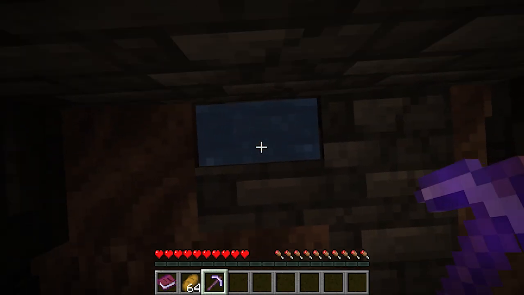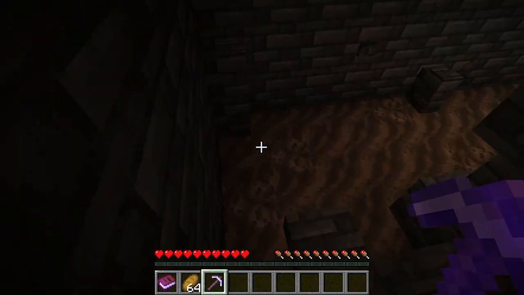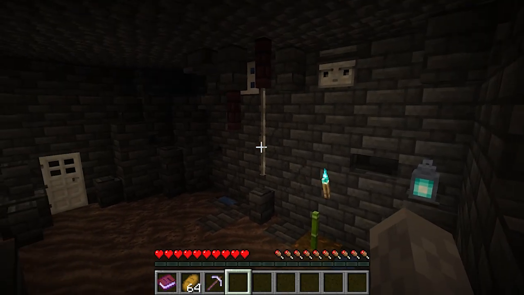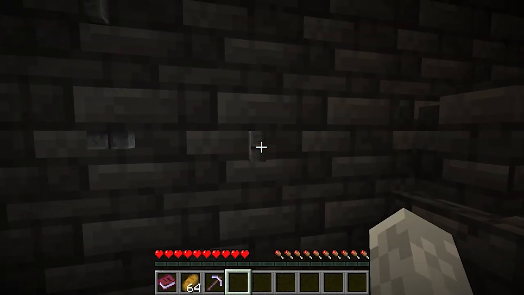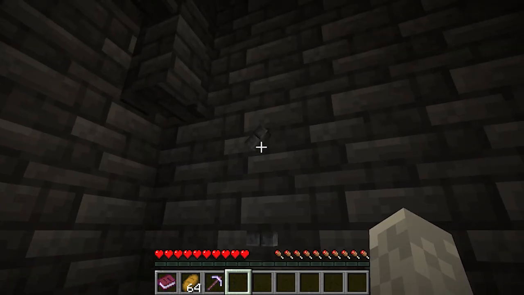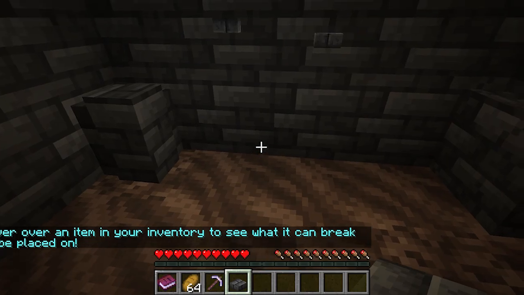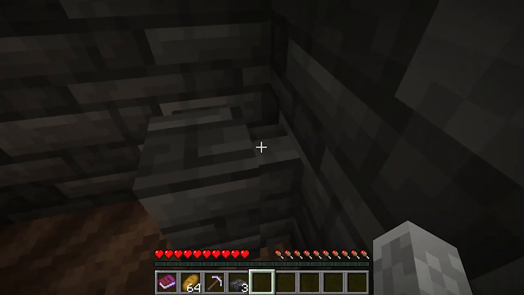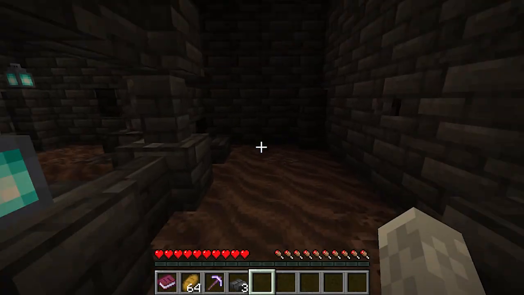I'd say these stairs have something to do with it. So that one there. Oh, and then is there one over here? No. But I think that will have something to do with it, so it's... oh no, those are slabs. Okay. In your inventory to see what it can break and be placed on. Oh, okay. So we do have to get all of these things. Interesting. Okay, and they can be placed over cracked deep slate tiles.